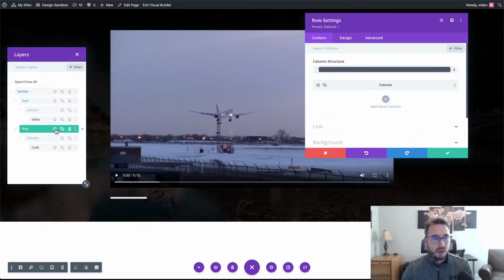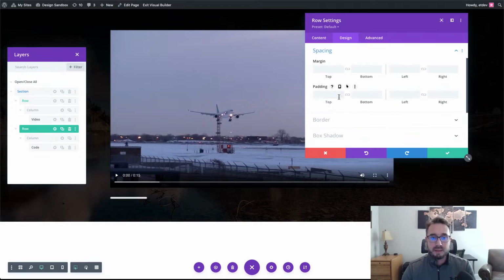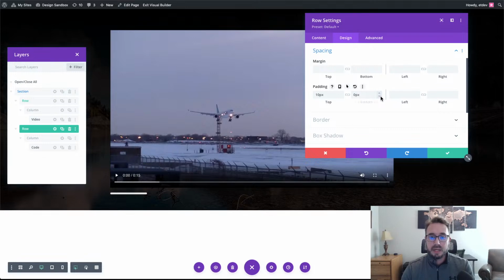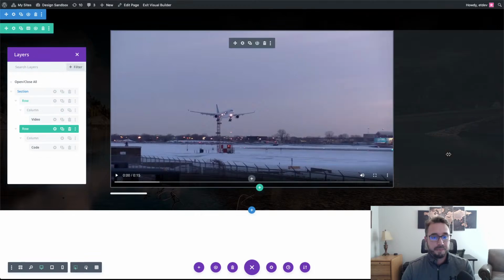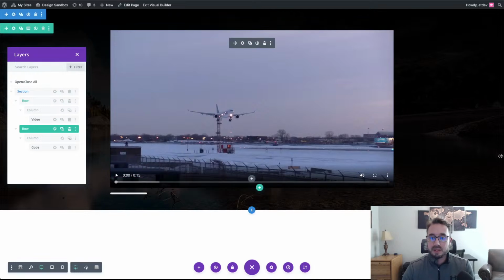So I'm going to grab that row settings, and I just want to take out that padding because that progress bar is a bit too far below. So I'm going to update that padding. I'm going to do 10 pixels. That's better. And I don't need any padding below it. So top padding 10 pixels, bottom 0. Save it out. All right, so that takes care of our progress bar elements.